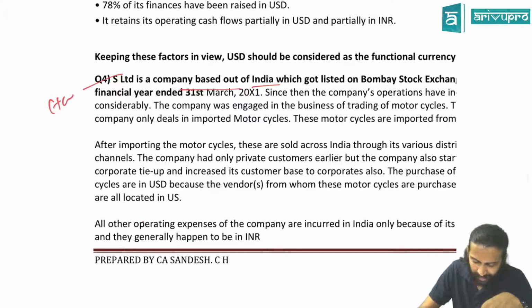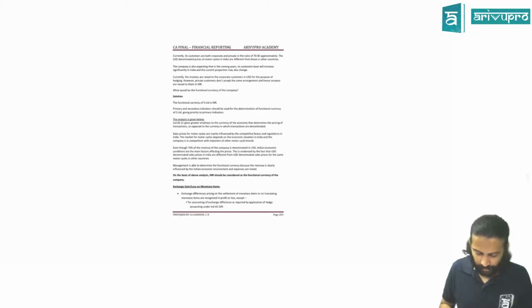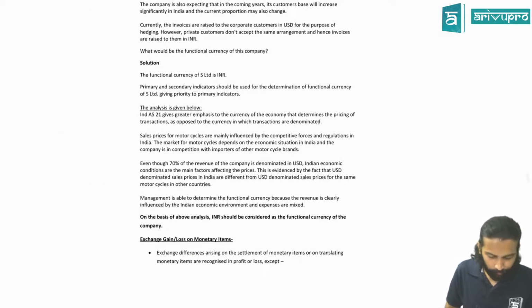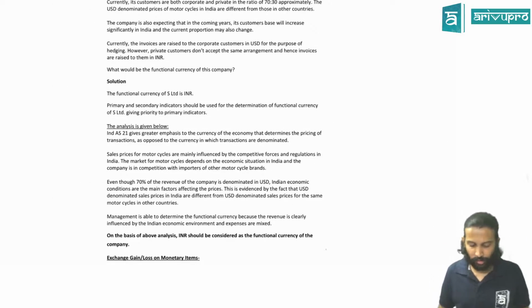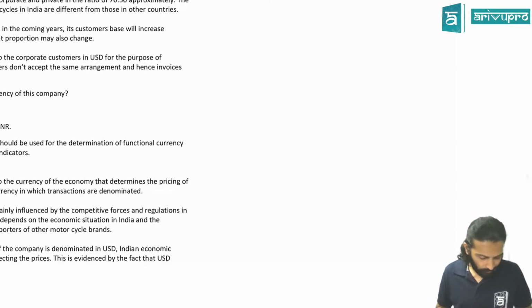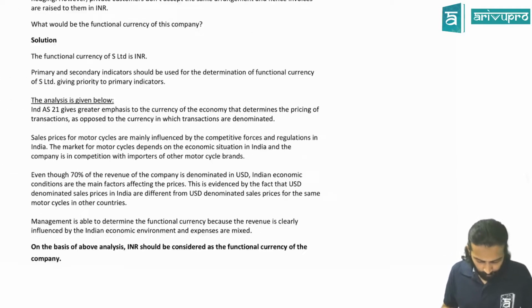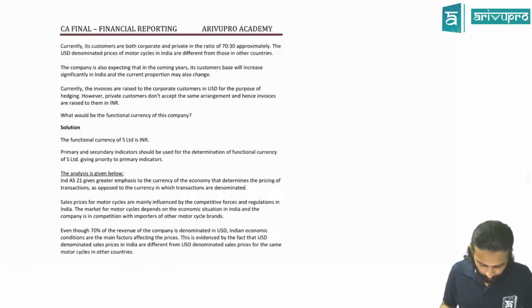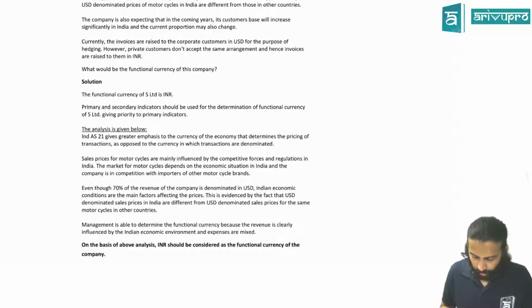Fine, now read it. Question number 4, you take it as homework. Manageable? Alright. Now, we will start with the main fundamentals: accounting. So far we saw what is functional currency, presentation currency, and all that stuff. Before accounting, I'll give you a small chart for accounting. You write that chart. Then we can go for the next concepts.